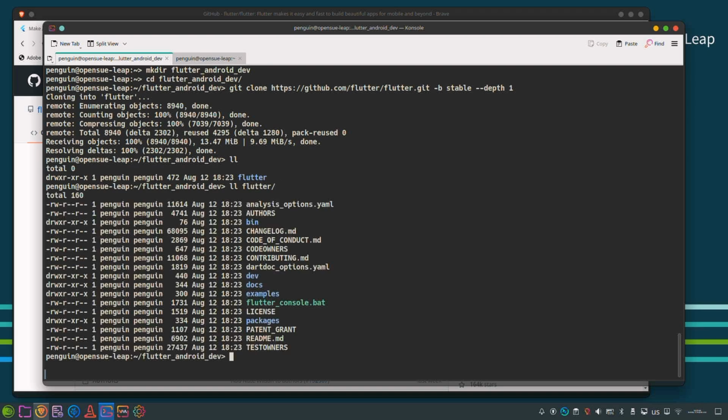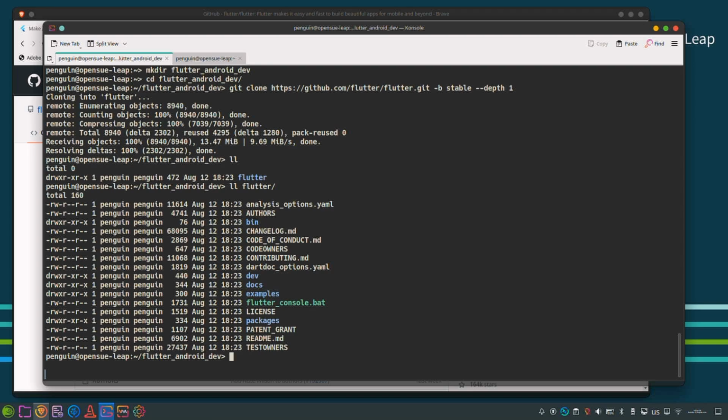Okay, so we downloaded the Flutter SDK in my own folder, the one that I created. So we can say now Flutter is installed. We can configure the shell environment, but let's delay this step till we download and install the Android Studio, so we do it all at once.